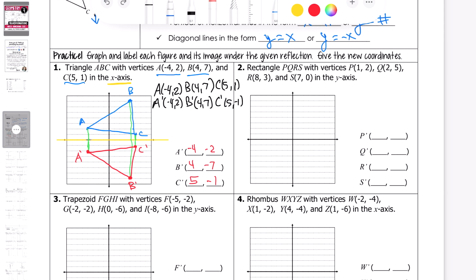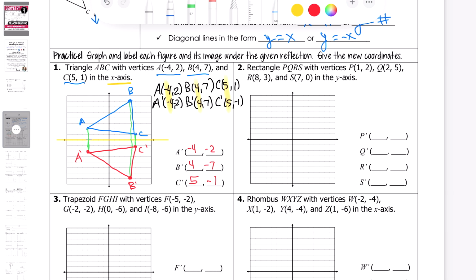All right, I'm going to go back. I forgot to put a negative here on that 2 by A, so if you see that, I just added that. All right, so I'm going to go through and I'm going to highlight a little bit, and I'm going to show you. So I'm highlighting from A to A, the x's didn't change. It's negative 4 to negative 4. And on B, we have 4 to 4 for the x's, and on C, we have 5 to 5. So those didn't change at all.